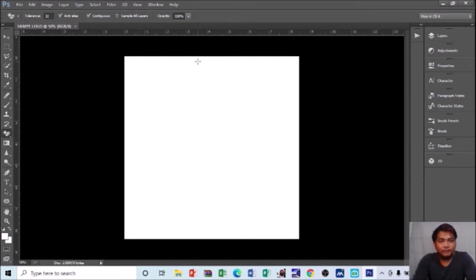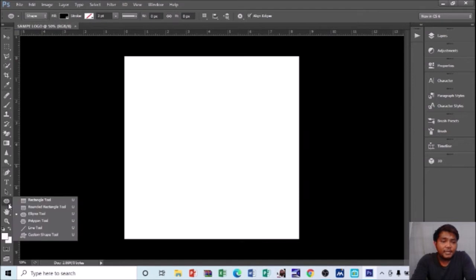Alright, and the next thing that we will do here is of course to insert a shape. This time we are just simply going to use the ellipse tool or the circular tool. But if you also want to pick different options in terms of shapes here in Adobe Photoshop, you can actually do this one. So we have here different shapes, my dear friends. Right click on this one.